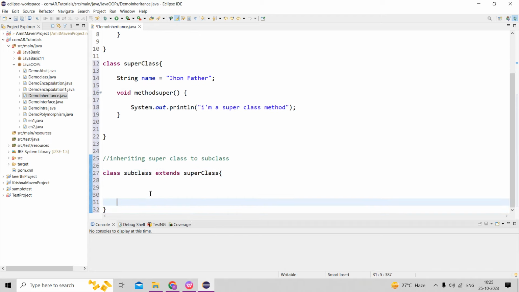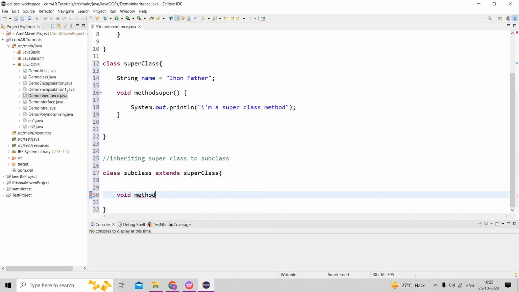Using the superclass. Now here what we can do, void method subclass. Again I declare one more method here.